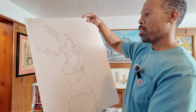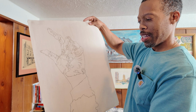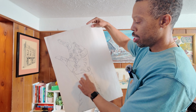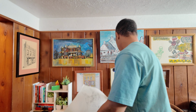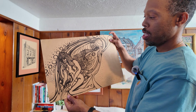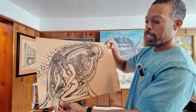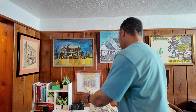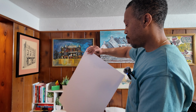So Melissa looks to have drawn a hand. It looks kind of beat up, rotting in a way. Maybe it's a glove on a hand, because I don't see any blemishes and issues below the wrist area, but that is pretty cool as well. A different style that we've come across here within this portfolio, so it looks like she was experimenting in a way with this form of art. Actually, all of it looks like it is an experimentation of different styles.